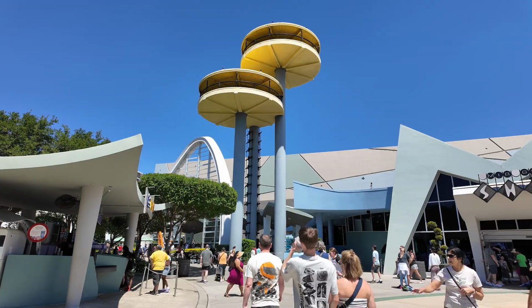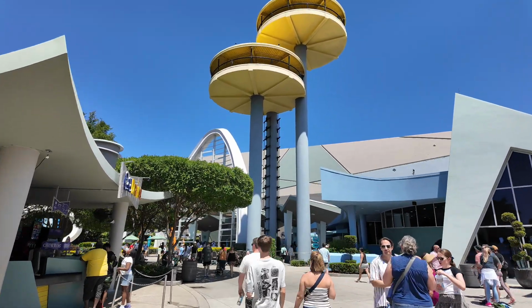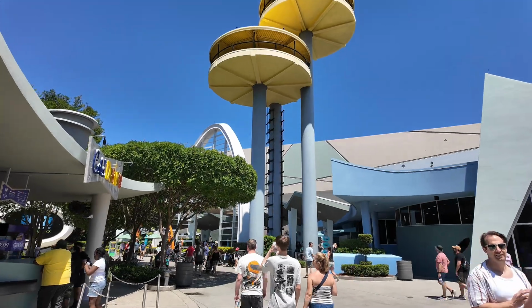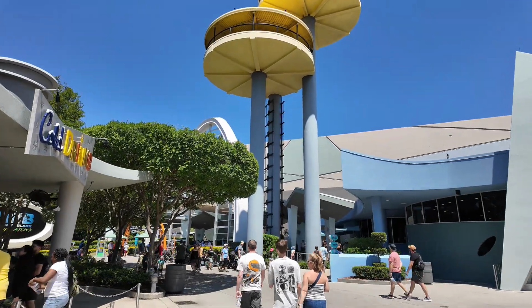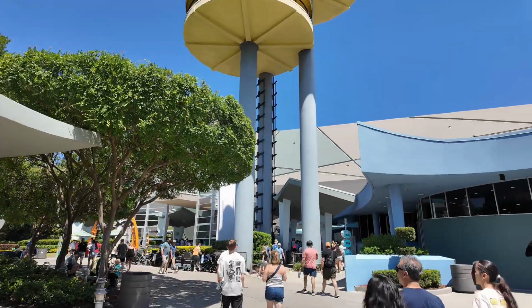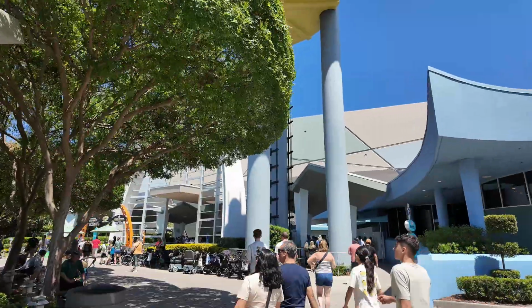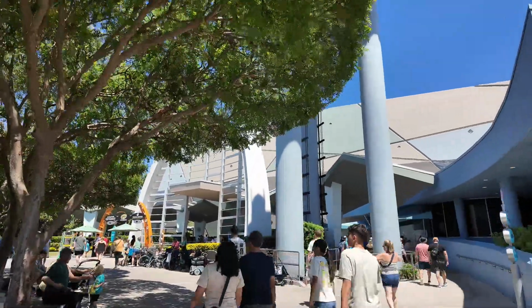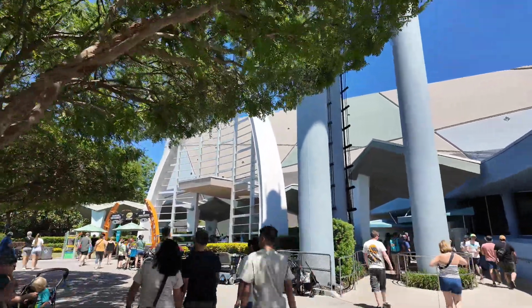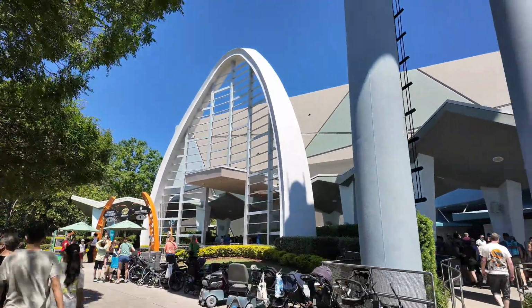I think right now, we're going to actually now try to ride some rides in the meantime. Now for our first ride, I think I'm going to go ahead and try to ride Men in Black Alien Attack, because last I saw, it was a 20-minute wait. I don't know if it just got up or anything, but I think we're going to go ahead and hopefully do the single rider line if it's open. If not, then I guess we're going to go ahead and move on, because we only have, I think, an hour before we have to head back over to Hollywood.